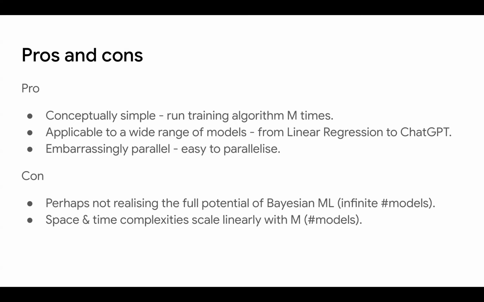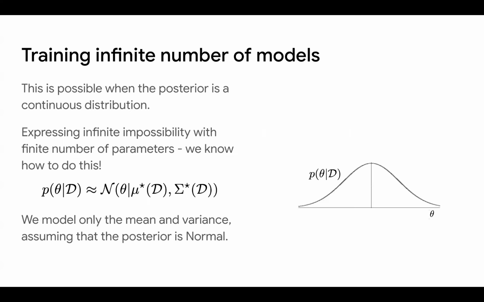And also from space-time complexity point of view, let's say you have only a limited number of GPUs, then you have to wait until the first model is trained and then train the next model and so on. And so this is not scaling nicely. So the question is whether you can share some of the weights, for example, and also to expand the number of models that you include in this ensemble, for example, to infinite number. So let's look at one of the first works on expanding this number to infinity.